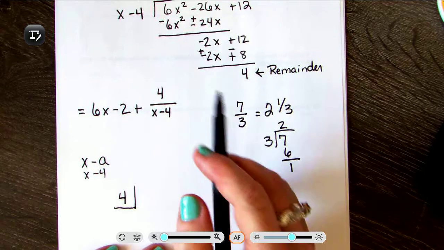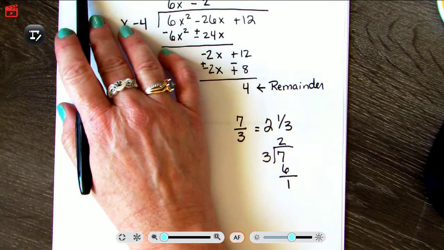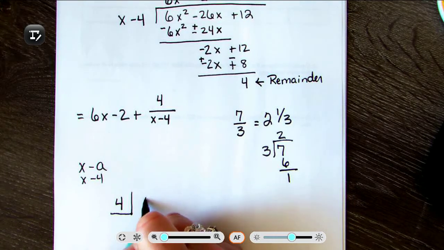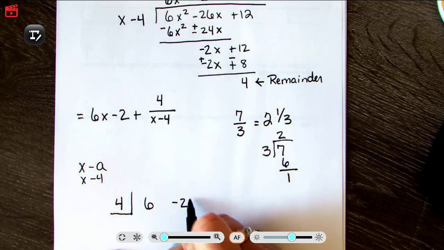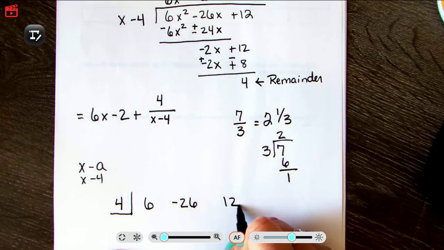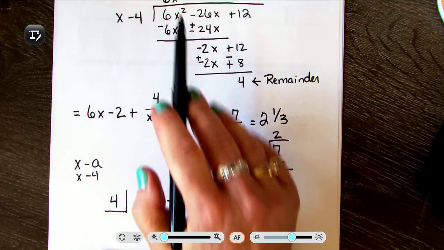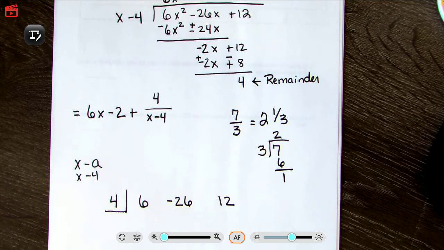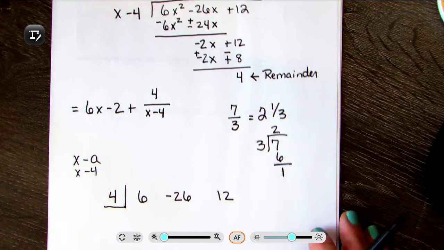And what we're dividing in is we're going to pull just the coefficients of all of our pieces. So our x squared piece, our x piece, and our constant piece. If we were missing a power of x, we would have to put that 0 holder in our list of pieces. And I will go through an example of that later.